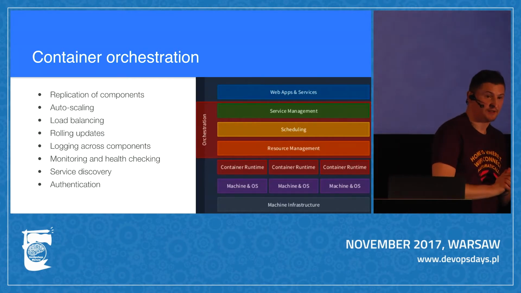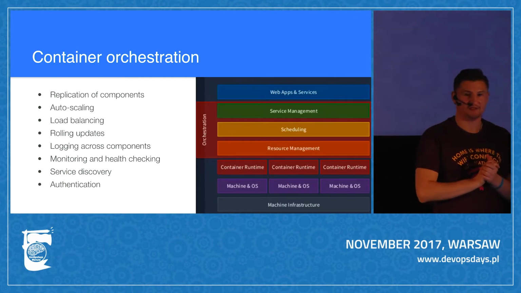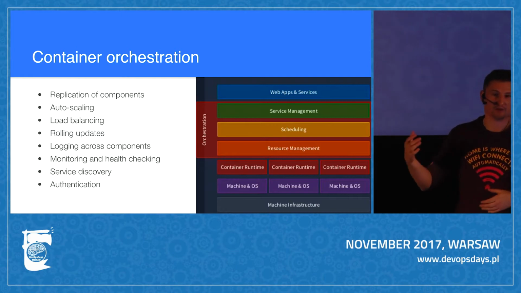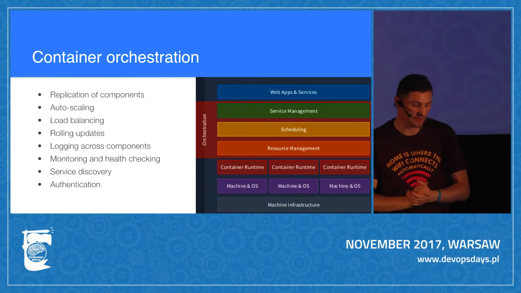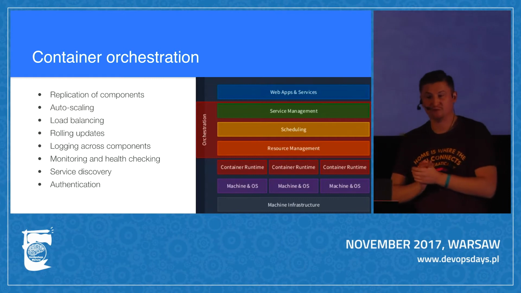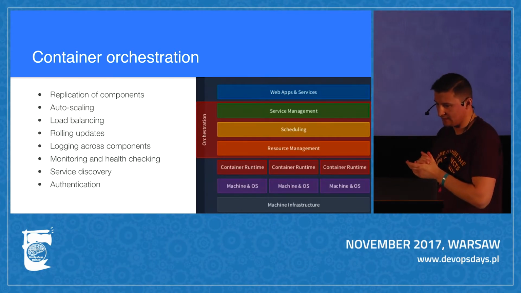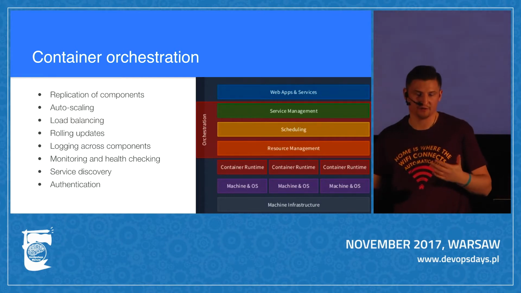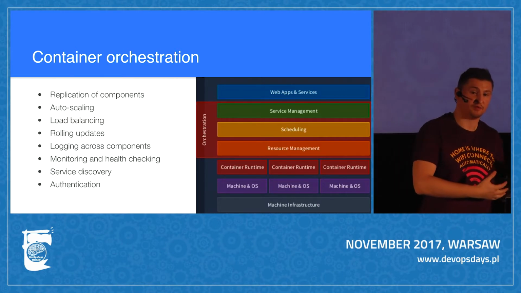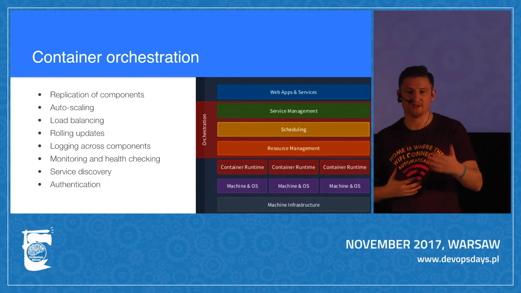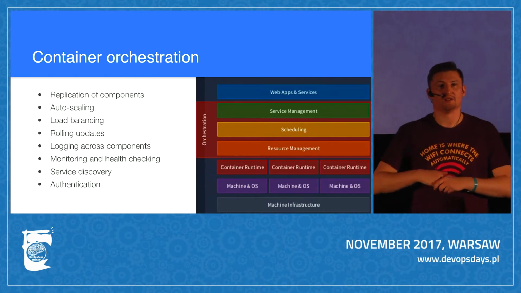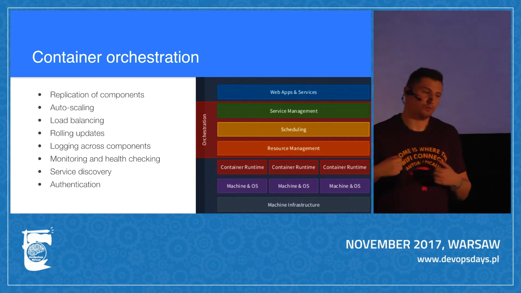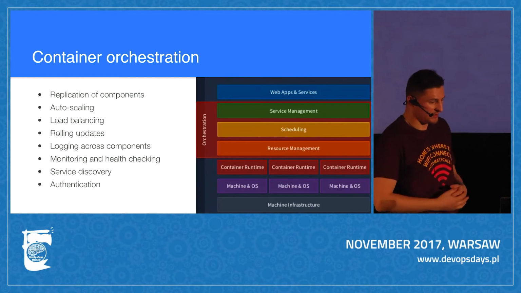Okay, so why do we even need orchestration for our containers? Just because it's much easier to deploy a container on a single machine than in a multiple machine, multi-node environment. What will be the difference? Of course, we have, for example, the need for dependencies between different containers. One has to be deployed before the others because others depend on it, like, for example, the database we need to have up and running before our application is up and running.